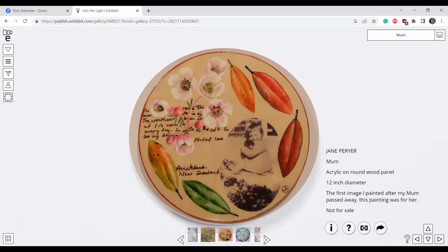So that's my mum, and I copied her writing from a postcard collection I have, with lots of writing samples of family and friends. That was some of mum's handwriting that I transposed onto the painting. The flowers are a New Zealand manuka flower, and then they're Pohutukawa leaves. The Pohutukawa is like the New Zealand Christmas tree. At this time of year, it has fabulous red blooms, and then when the leaves fall, it always amazes me. Those are actually the colours of the leaves as they drop off. There's such a range of colour just from one tree. And again, on that wood panel, the background is the birch wood just showing through. I've left it just as is.